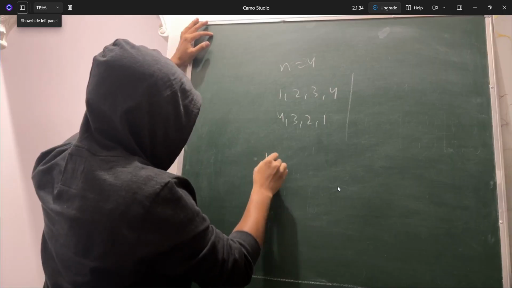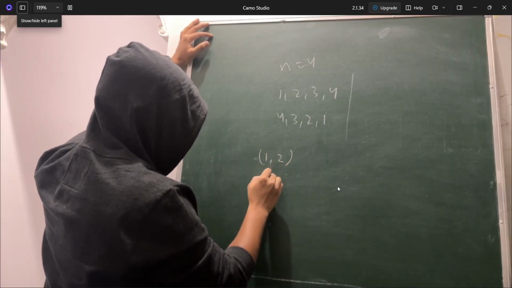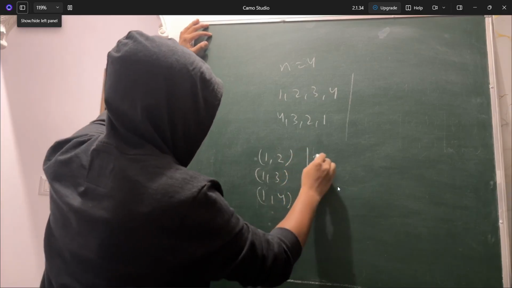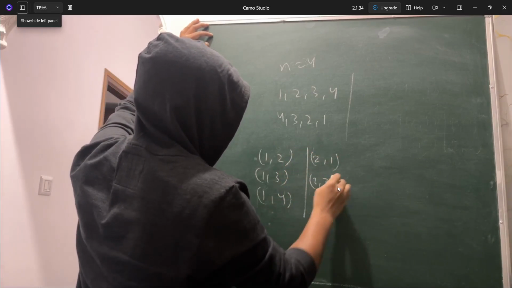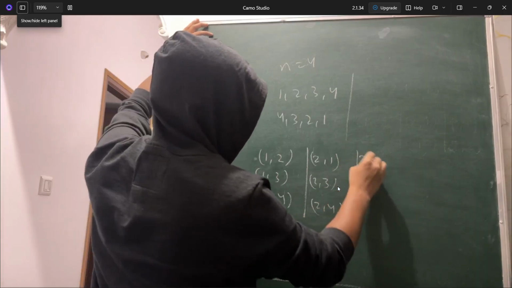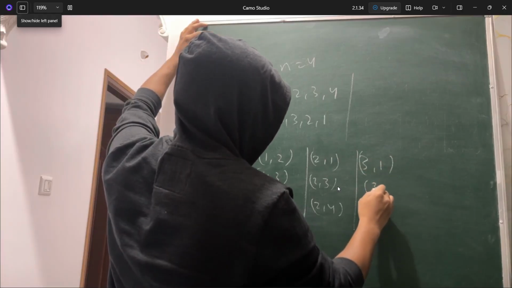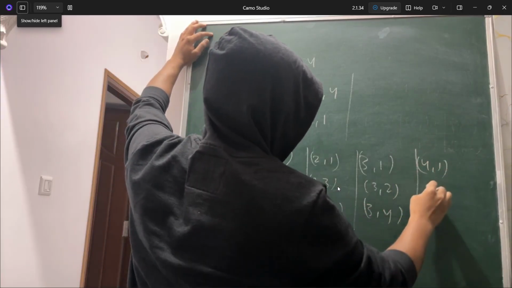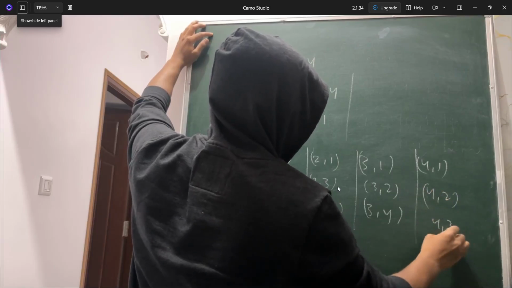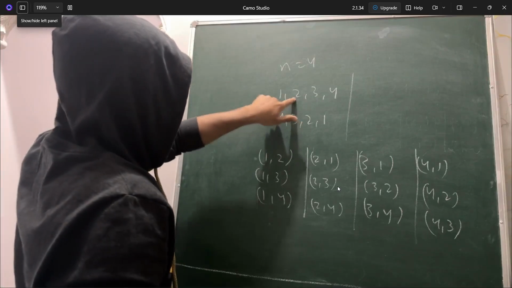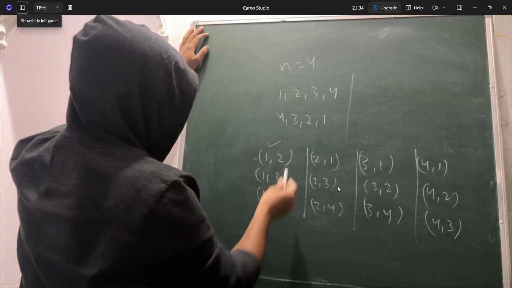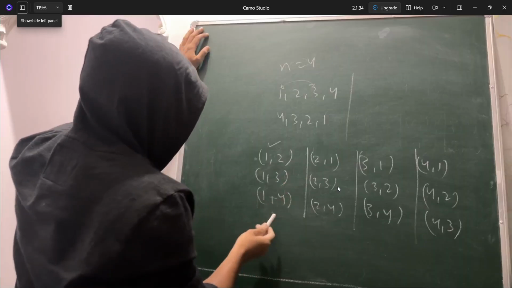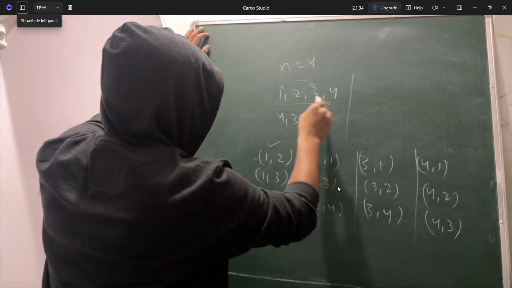Now I'll be taking 1, like 1 beats all other players, 1 comma 4. So let me take now 2 beats all other players. Let me take 3, it beats all other players. Let me take 4 beats all other players. So if you try to find now 1 comma 2, we have here 1 comma 2, 1 appears before 2, which means this is satisfied. 1 comma 3, if you see, this is in this case. 1 comma 4, if you see, since 1 is lesser than 4, in the sorted array you will find everything.